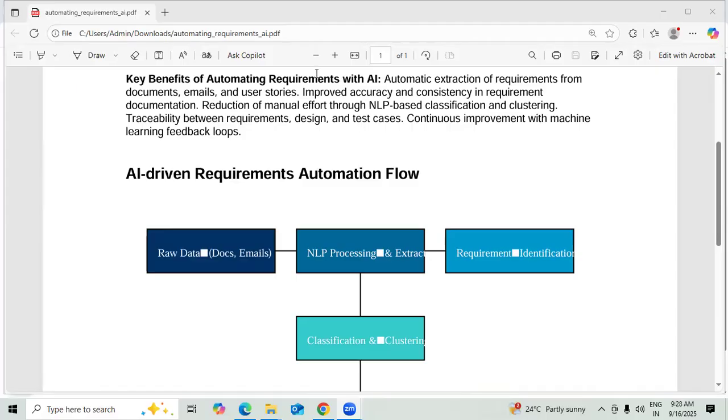Right. So, as far as our artificial intelligence transformation towards the business analysis side, today we are going to discuss what are the key benefits that we see. When you want to automate requirements into artificial intelligence, because of the artificial intelligence transformation in any of the business processes now and then, using AI, especially in requirements automation, which is majorly extracting requirements from different documents when we are interacting with multiple stakeholders.